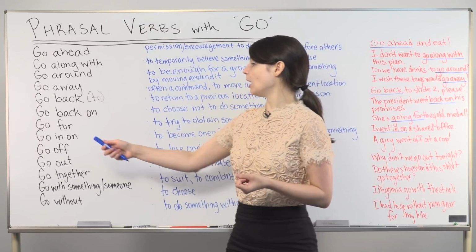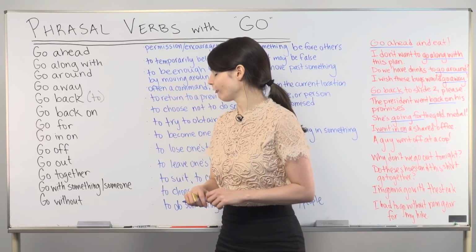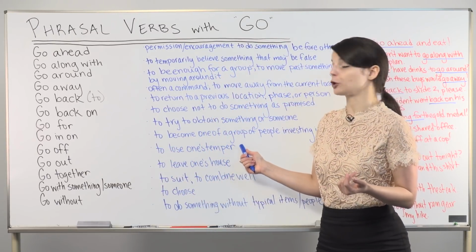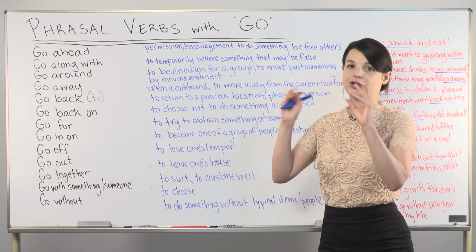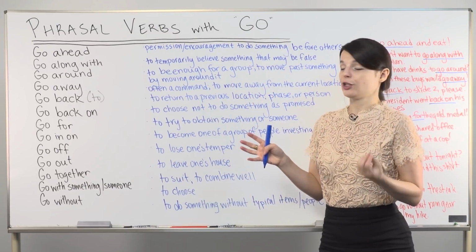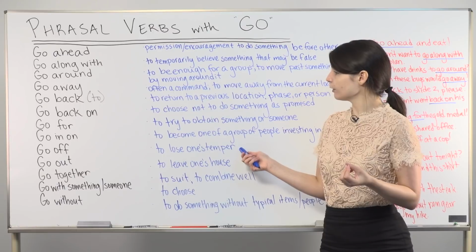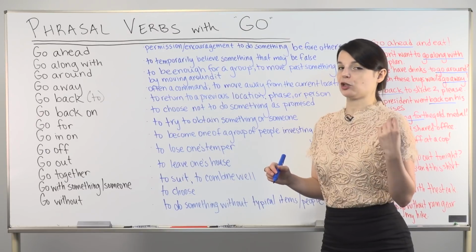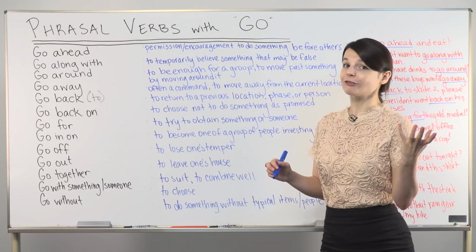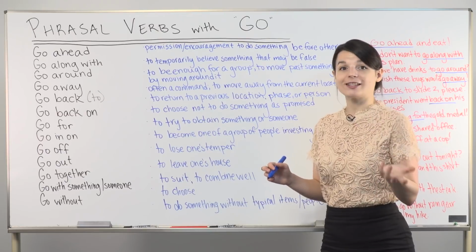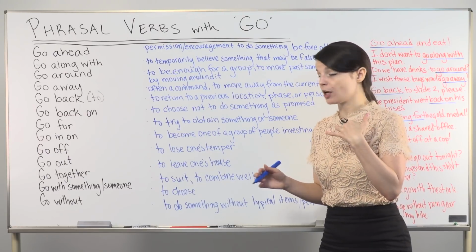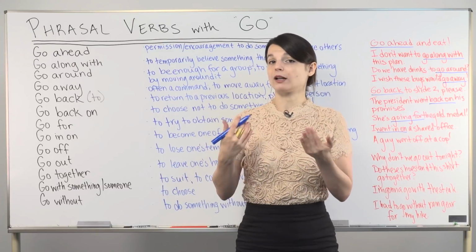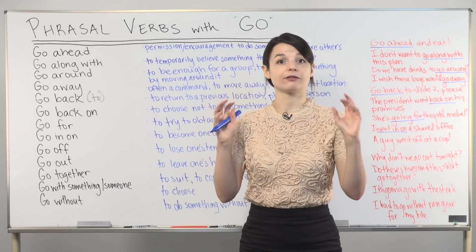The next one is go off. To go off. So to go off, when you're talking about people, to go off means to lose your temper. It means like to shout or to yell angrily. To go off. You'll also hear when something goes off, it could be like an alarm, like the alarm went off this morning. So it has kind of the same feel though. Like when a person goes off, they lose their temper, they shout, they scream. When an alarm goes off, it makes a lot of noise.